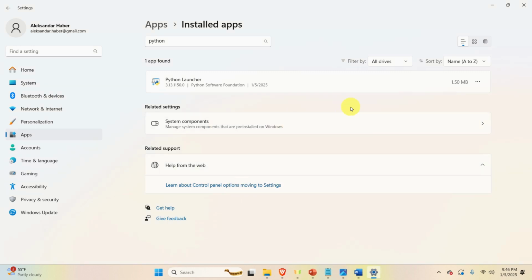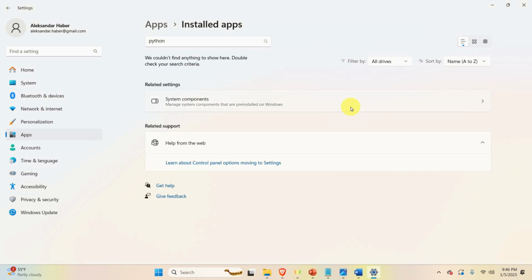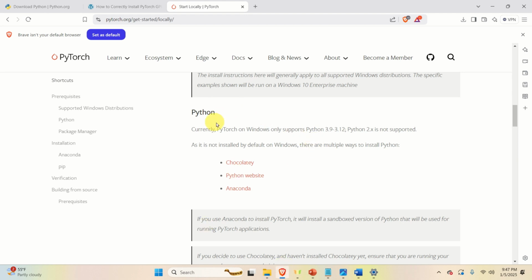Okay, now you might experience the same errors if, for example, a year from now, PyTorch becomes available in Python 3.13. However, it is not available in Python 3.14. And then you need to repeat the same procedure. That is, you will need to go to this website to see what are the versions that are supported. And then you need to install the precise Python version. And then you need to install PyTorch.